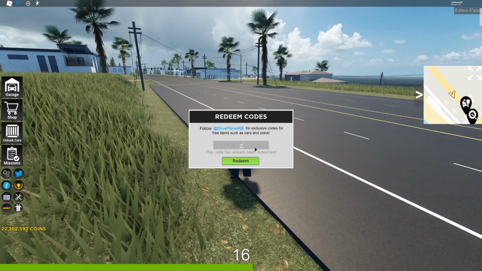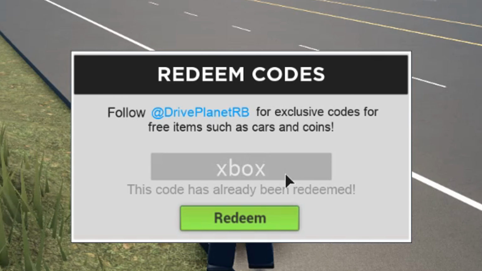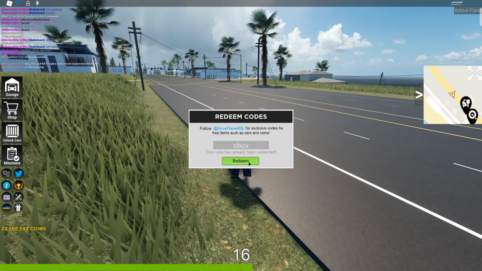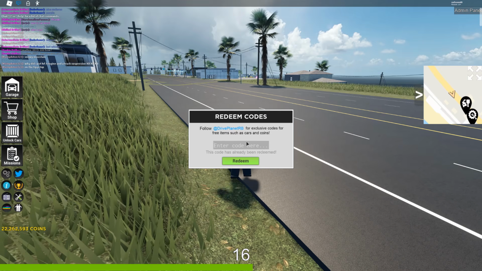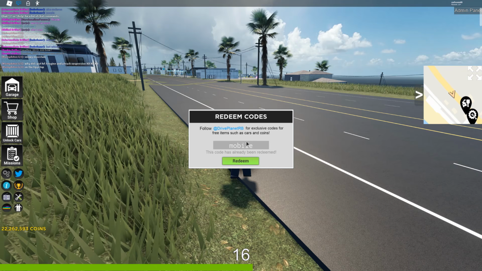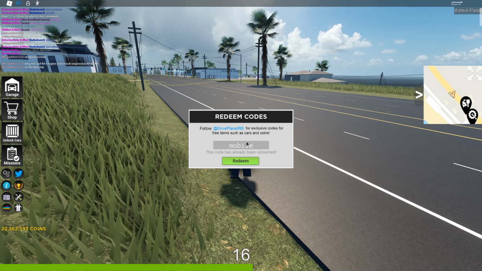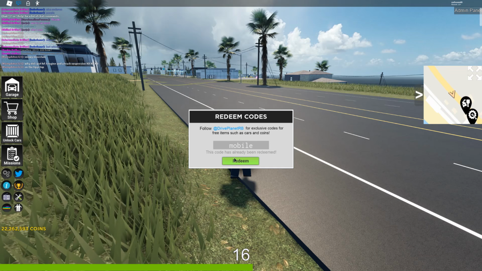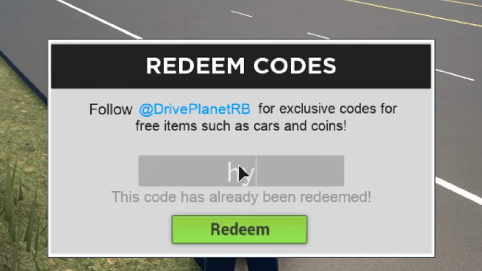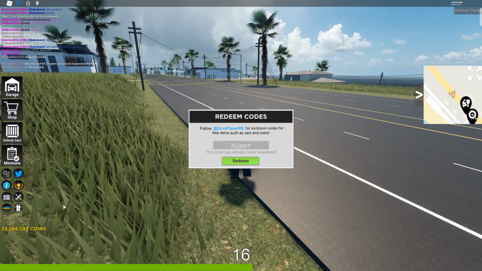But next, we're going to move on to Xbox, and this means that this game can now be played on Xbox in the recent update. So you want to press redeem again, 10,000 for that one. Next is mobile. Once again, meaning you can play on mobile now. You can play Drift Legends on your phone, tablet, or pretty much anything with a small screen running Android or iOS, which is really, really cool. Redeem. And the second to last code is Hyper, obviously relating to the new hypercars in this update.